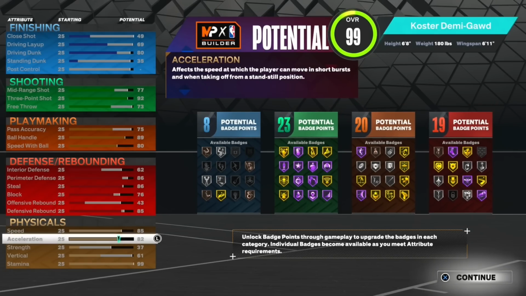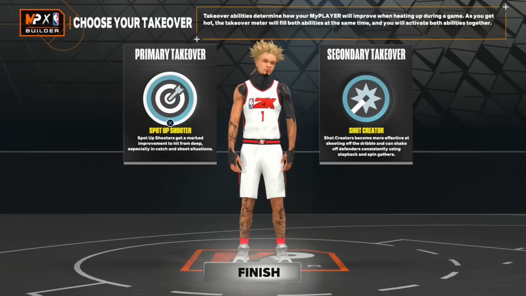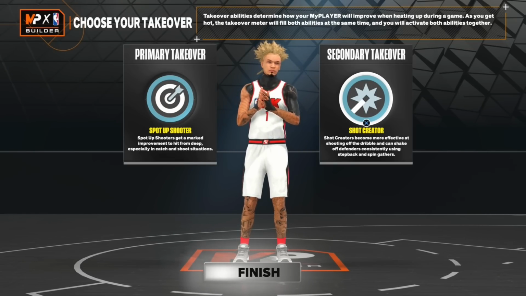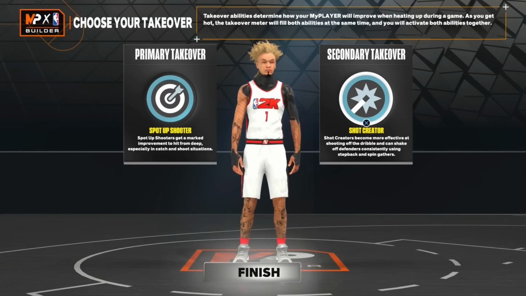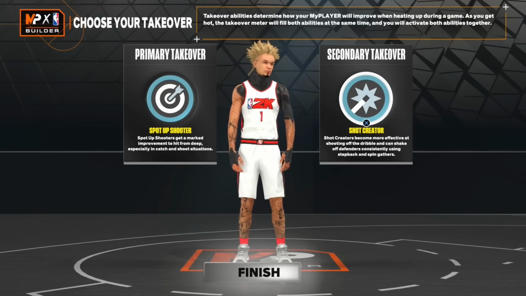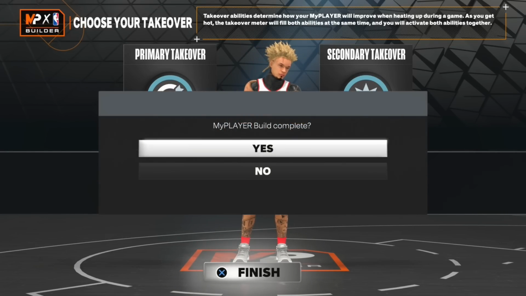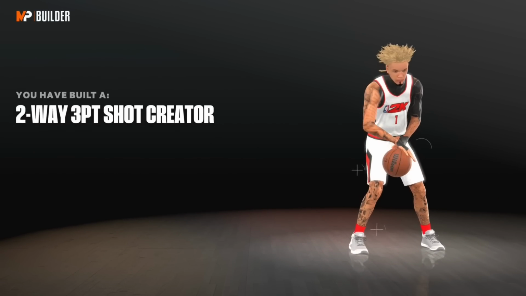But for the physicals, you get an 85 speed, 82 acceleration, 99 stamina, you get a low vertical and a low strength. Sharp is shot creating takeover, so you get like a 99 3-pointer with takeover. And once you get a 99 3-pointer with takeover, it's over. You can hit whatever shot you want with ease. You're not missing. And the build name is actually pretty good. A Two-Way 3-Point Shot Creator.